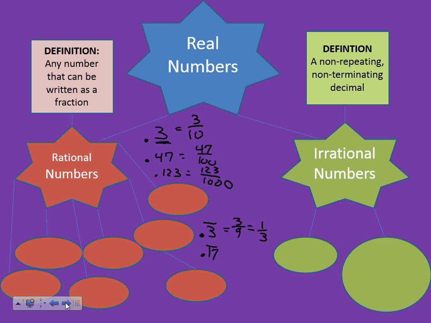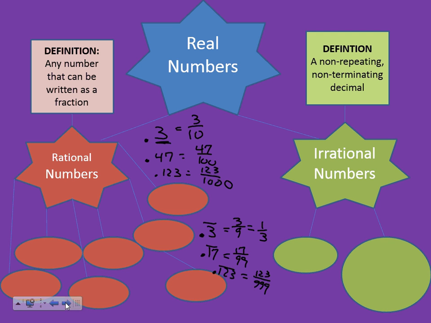How about 0.17 repeating? 17, 17, 17, 17, 17. You still look at the place value. What place value? Hundreds, but instead of going over 100, one less than that is 99. Okay? 0.123 repeating. 1, 2, 3, 1, 2, 3, 1, 2, 3. What place value? It goes over the thousands, so what would we put it over if it's repeating? 999. So repeating decimals can be made fractions too.